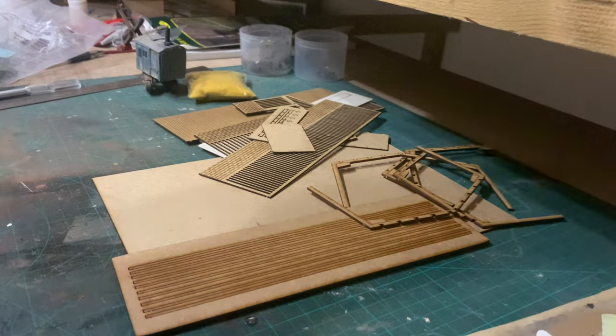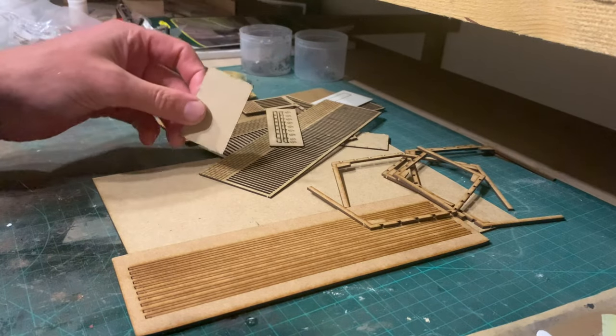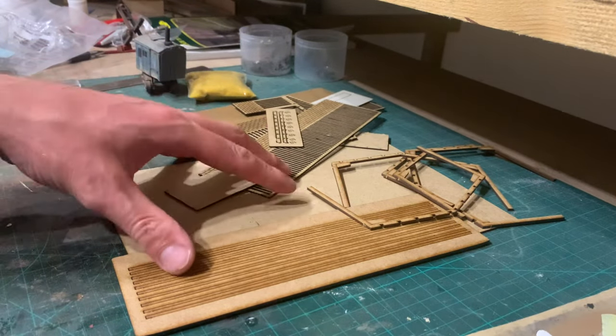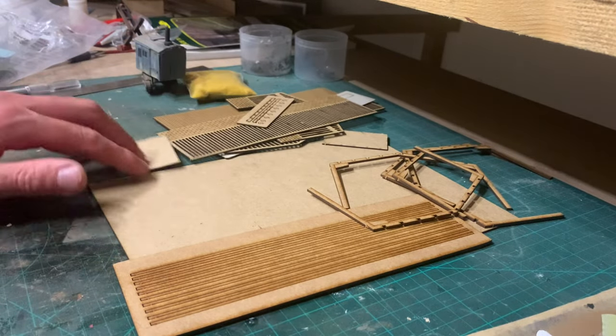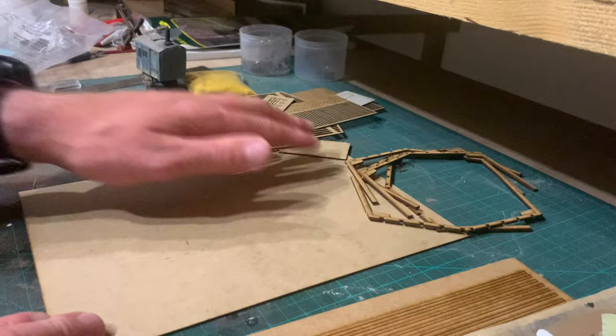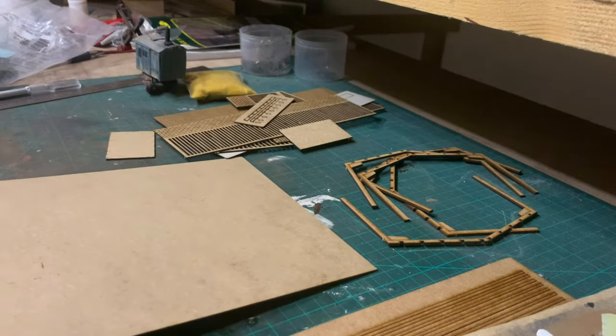So, one of the new barns that has been released recently from WWScenics. I'm going to go with a sliding door barn for this first diorama I'm doing. As you can see, I've already taken the bits out of the sprues. I've got a nice bit of baseboard which I'm going to put the diorama onto.